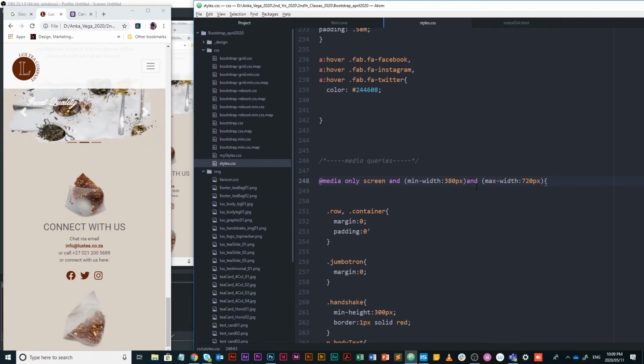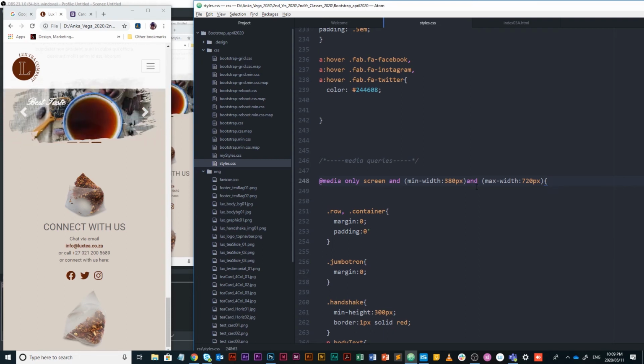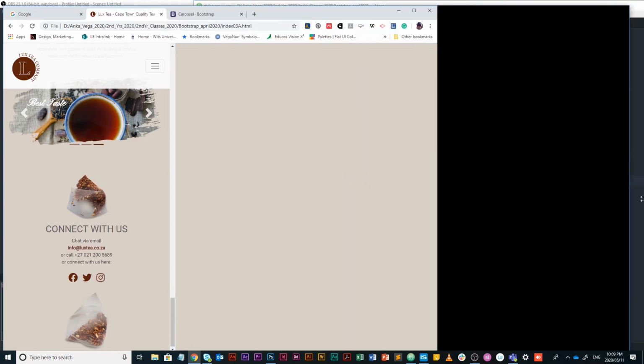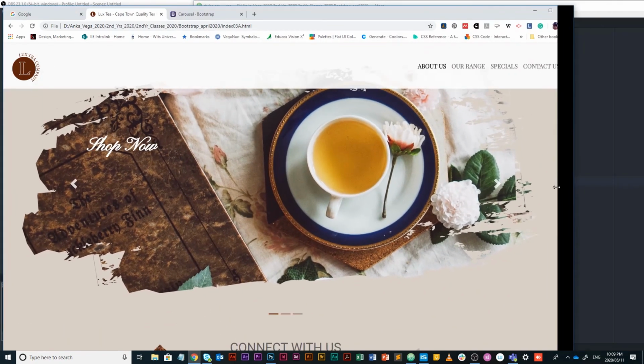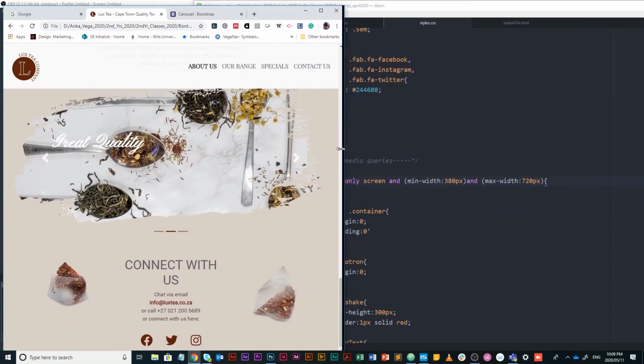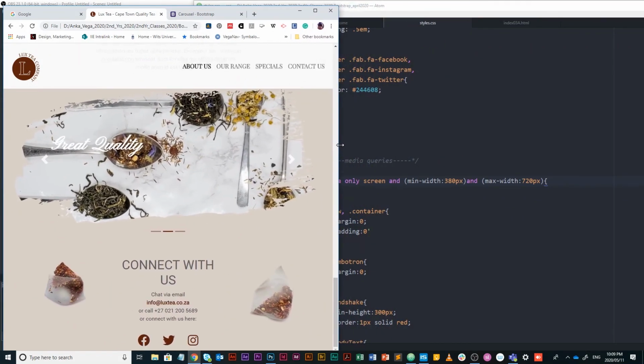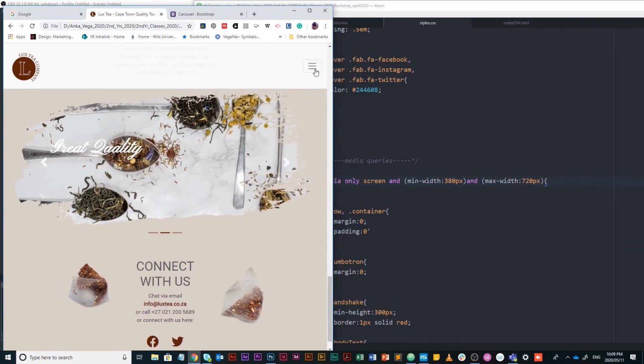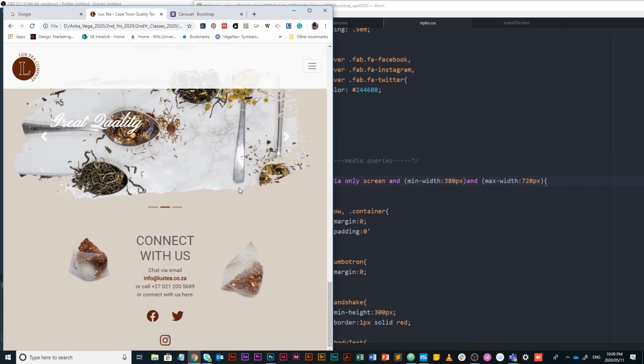So you can decide where you want your breakpoints to be, but I would always start at my smallest version and make sure that it actually works up. You don't need more than 3, guys. I like to check where the breakpoint is of where my toggler starts, and then I know I've got to look at the layout of that.